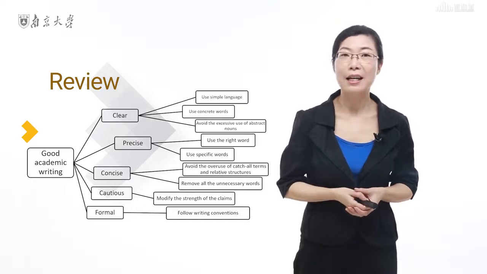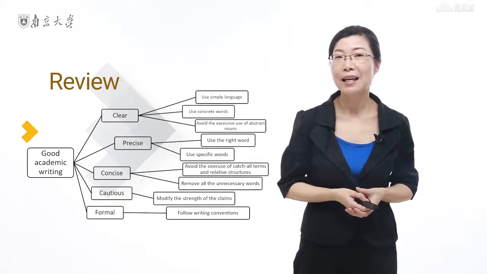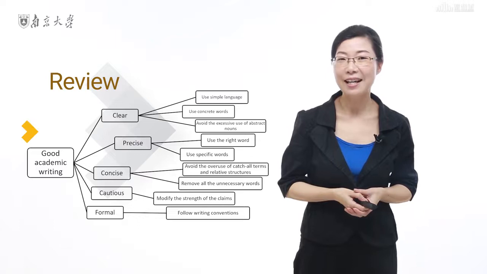In addition, academic writing should be cautious, and you can use a variety of expressions to modify the strength of the claims you made in your paper. Last but not least, academic writing should be formal, and there are a set of conventions you should follow to make your writing formal.